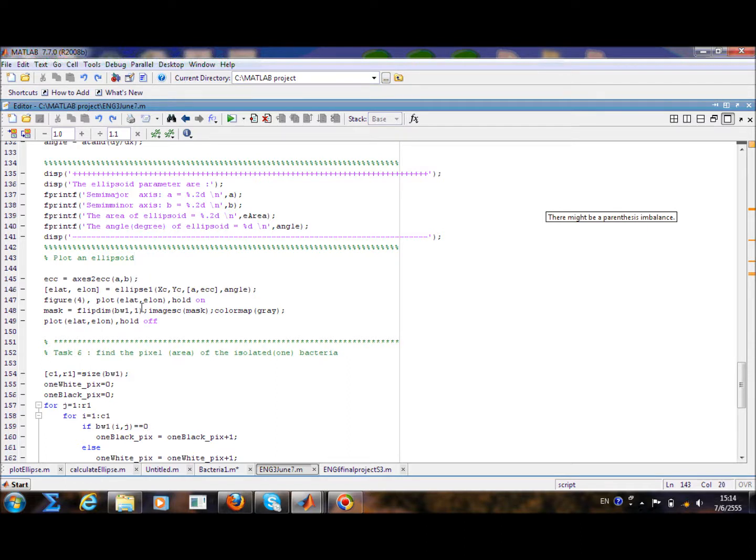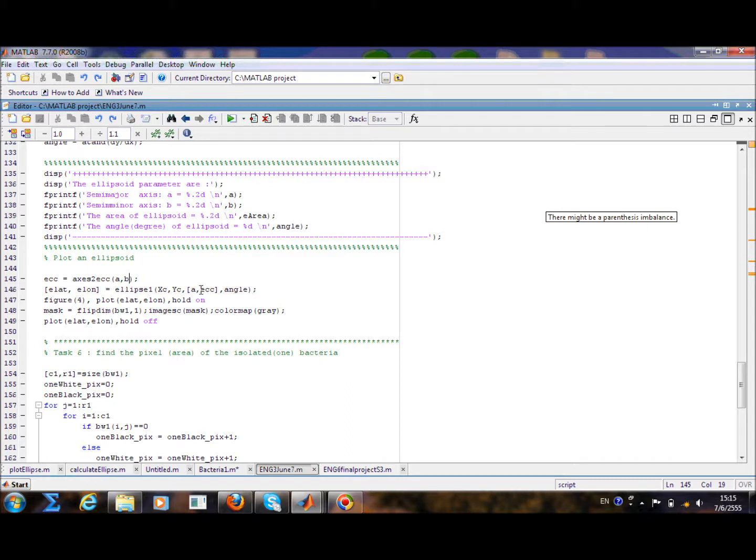After we found the parameters, we can plot it by using the ellipse function, inputting the center of the bacteria xc, yc, and the eccentricity that we defined before in this line, ECC equal to axes2ecc A, comma B. A is the major axis and B is the minor axis, in order to find the eccentricity of this bacteria.